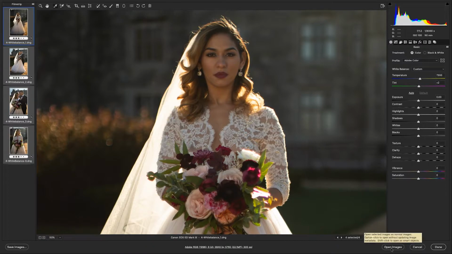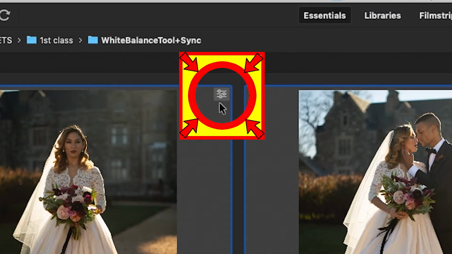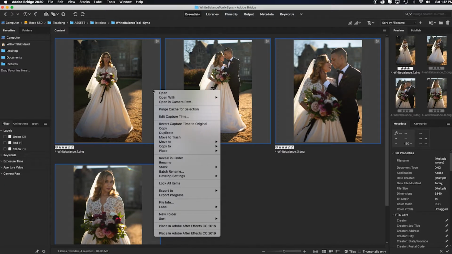If I click Open Images, it would then open these images in Photoshop for more adjustments, but I don't need that. I'm doing quick in production work, so I just click Done, and then I go back to Adobe Bridge, and it auto updates. I see a little icon up here telling me I've done something in Adobe Camera Raw to this image. Now I want to get rid of these settings. I'm just right clicking on this side image area, going down to develop settings and clearing the settings.